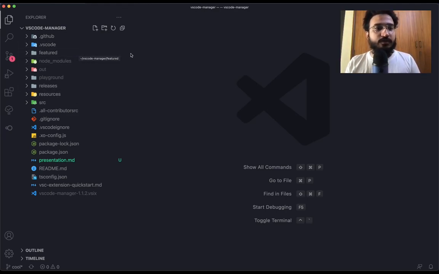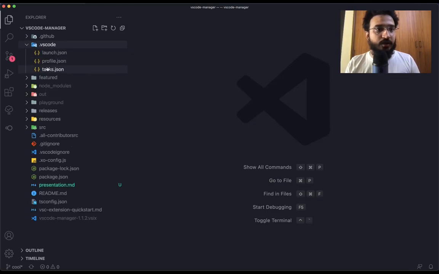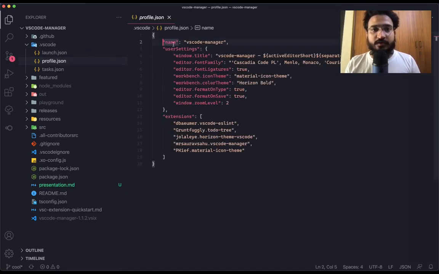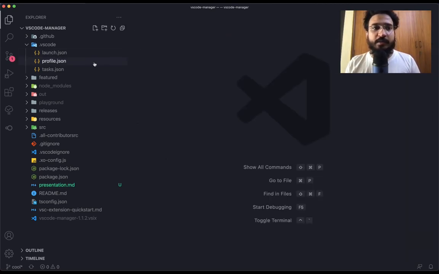To do that, what I've done is you can create a file called profile.json. And we'll get into the schema of this file, but basically you need to create that profile.json inside the .vscode folder. And let me show you the file as well. This basically has three properties: the name of the custom profile, the extensions that you want your teammates to have, and the user settings in that custom profile's VS Code settings. So once you have all of those written down, you can commit that into your source control.